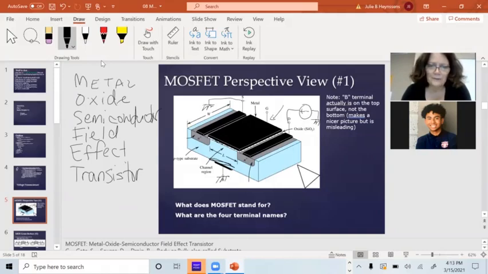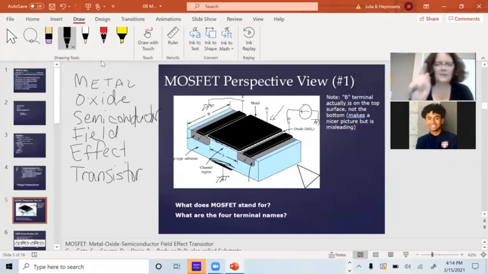This capacitor, I'm already calling it a capacitor. It looks like a capacitor, doesn't it? I've got a metal plate, an oxide, which is kind of like a dielectric, and a semiconductor, which is kind of like another metal plate. It's a capacitor, and we're going to use the capacitance of that gate, of that MOS structure, to change the dynamics of this device. We'll explain this in a minute. Try not to get too far ahead of myself.